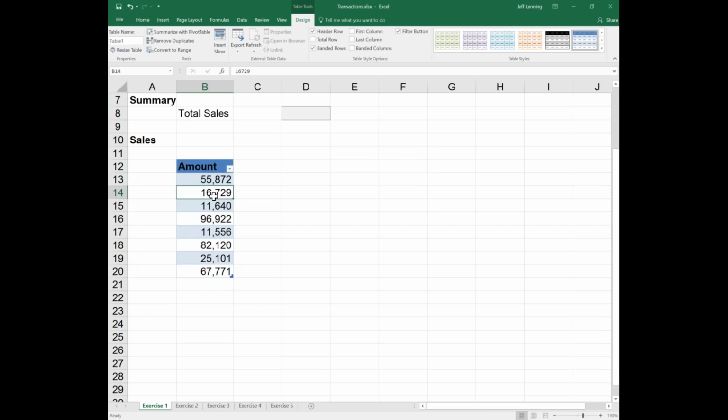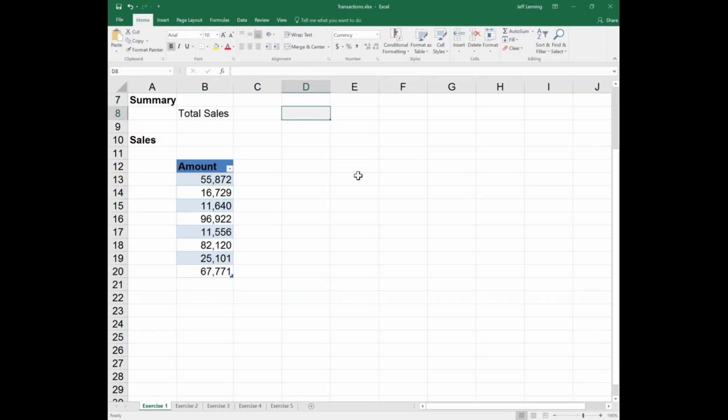Excel applies some formatting, and it gives me a new ribbon tab called Table Tools. And these are all the little settings and properties that we can apply to our table. I don't have time to cover all of them right now, and I would encourage you to investigate this because there's some really cool stuff in here. But right now, the one I do want to draw your attention to is the very first one. It's called Table Name. We could give this a more descriptive name, but the default naming is just Table1, 2, 3. So we make a note of the table's name. Then we write our formula, equals sum, average, min, max, count, SUMIFS, VLOOKUP, subtotal, doesn't matter. Then we use the table's name.